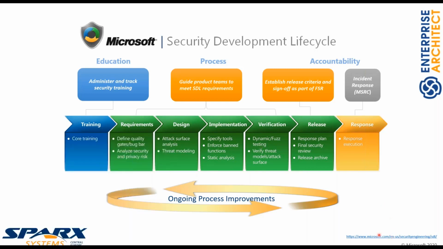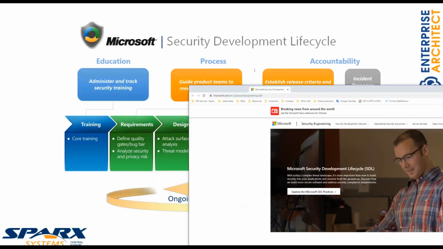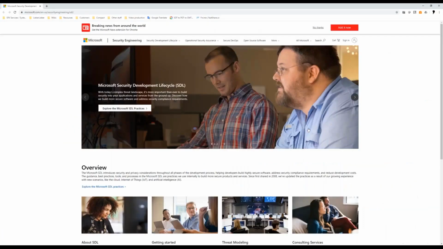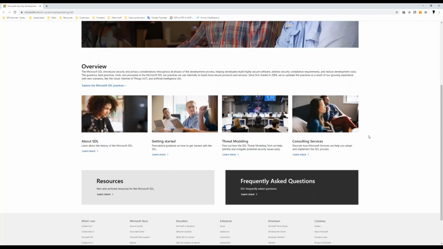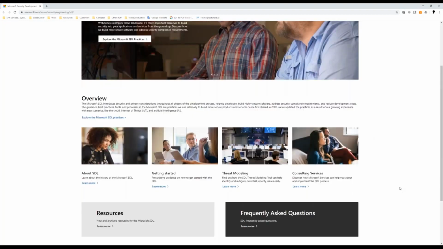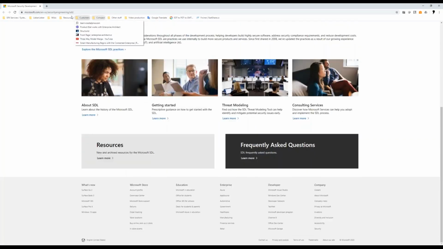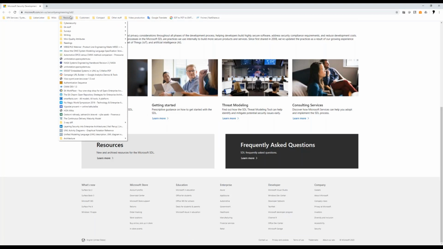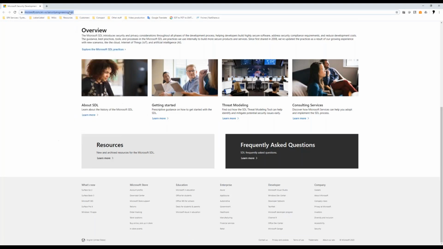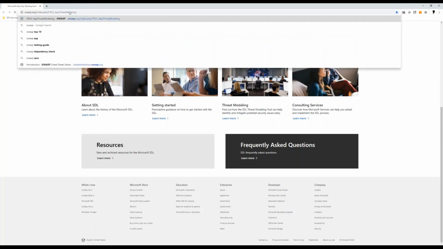I don't know, for some reason I'm not able to click to it. Just a second. Yeah, now it's gonna work. Just a disclaimer: I'm not getting paid by Microsoft for this, but they've done really amazing work. So you see the overview. You got a lot of practices about the SDL, and also there is one more resource, that is OWASP.